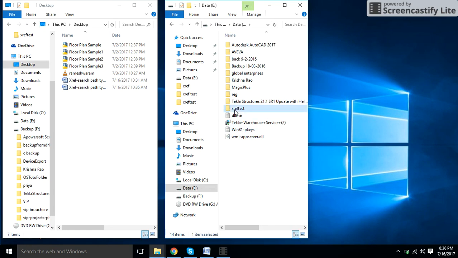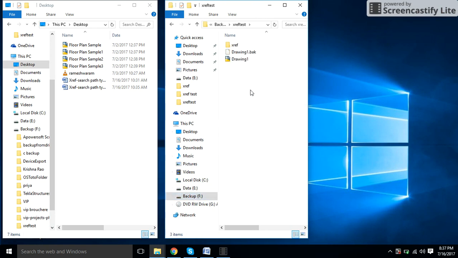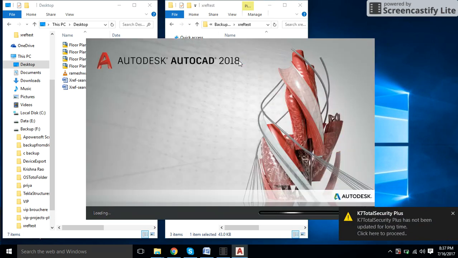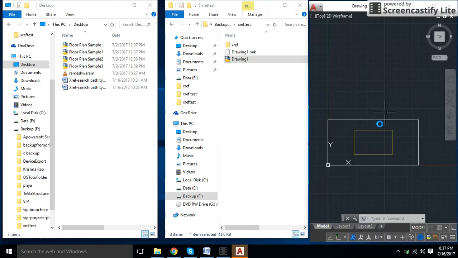Now from E drive to F drive, we will move this to another folder. Now it has come to F drive, and you can see the xref test. We will click this and check what happens. See, there is no error message again.